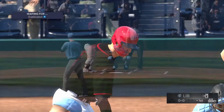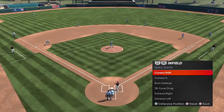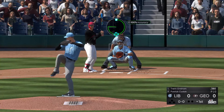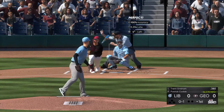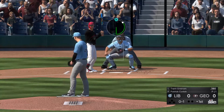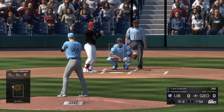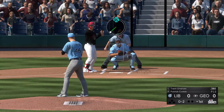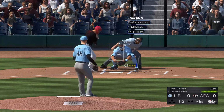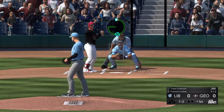In to hit will be Trent Grisham. He'll lead things off here in the bottom half of the first. Leading up for Georgia, the center fielder, Trent. Here's the pitch. Grisham. Oh, and just a miserable effort there. It's 0-1. Fouled away. And they'll try to bounce a curveball on 0-2, but he holds back. It's 1-2 now.